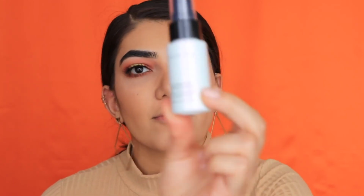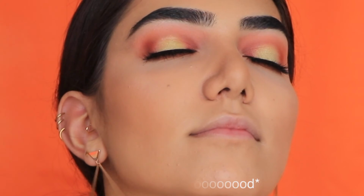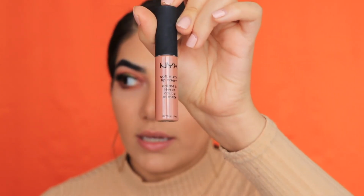I'm also going to set my face before I do my lips. I'm using this Cover FX Illuminating Setting Spray. This is just a mini version, and you have to shake this vigorously. It's such a nice mist. Just watch. It's so nice. Okay, so for lips, I'm using NYX Suede lip liner. This is in the shade London, and I'm also going to do the soft matte lip cream in London.